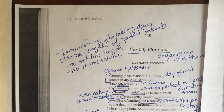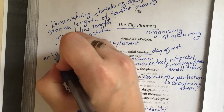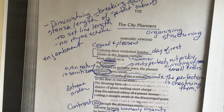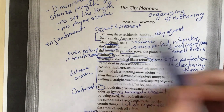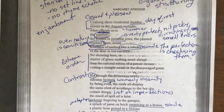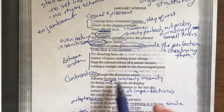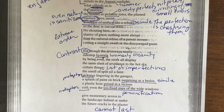And then going along with structure, we see lots of enjambment in the poem, which is where we've got the thought spilling over to the next line. So we see our line breaks are in some very strange places where it doesn't seem natural, where you really have to read through the line break in order to get the meaning. We also have some very strange punctuation here with colons upon colons and some very difficult structures to sentences, which again is all intentional here, that we're trying to have this disorder as we're trying to praise a certain amount of disorder coming out of all of this order.